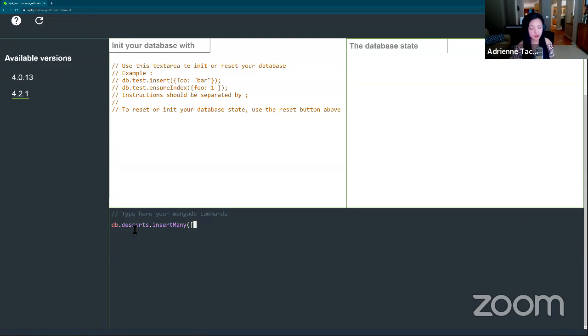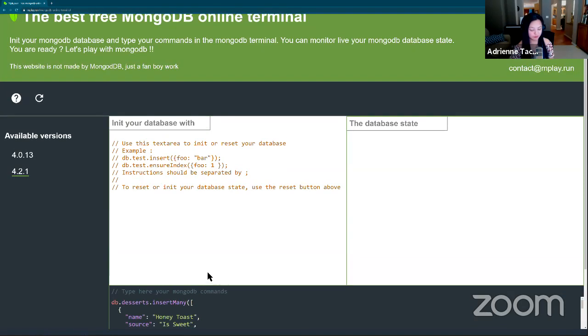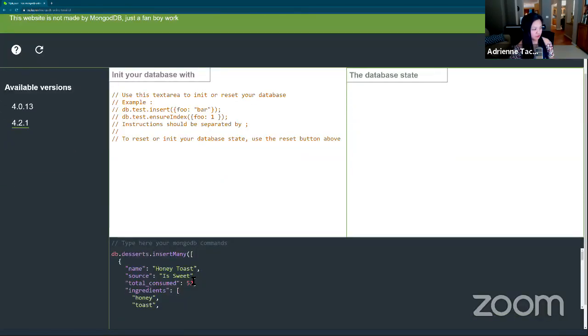Inside the brackets, we're going to paste all of our desserts. So after you have this, press Control V or Command V, and it should have pasted all of the desserts that we just worked on. All 5 of them.